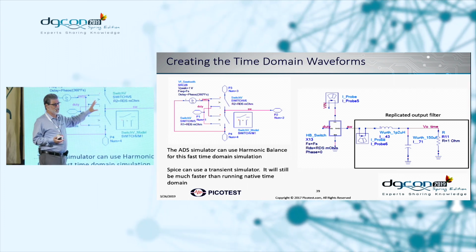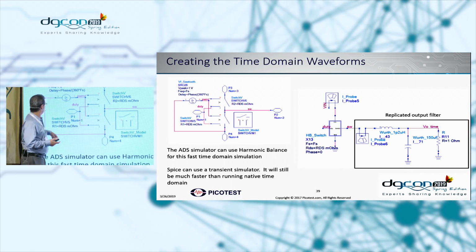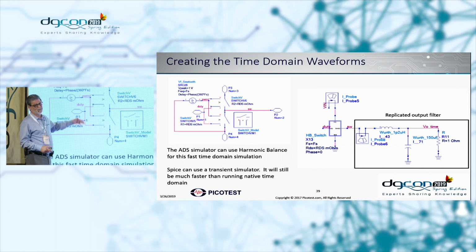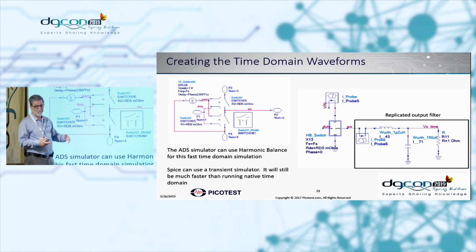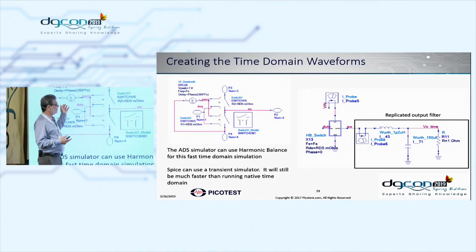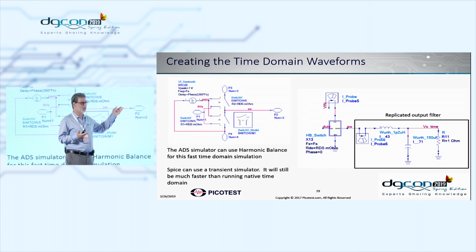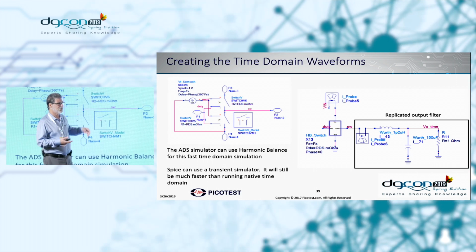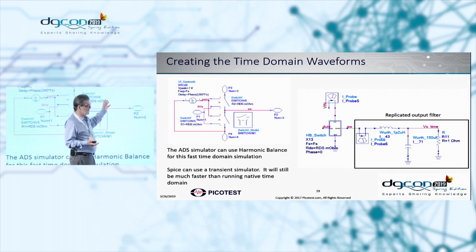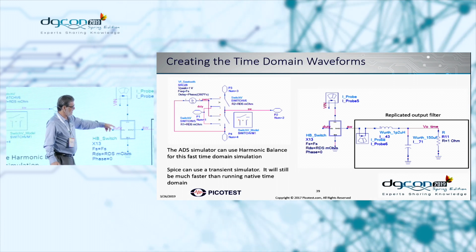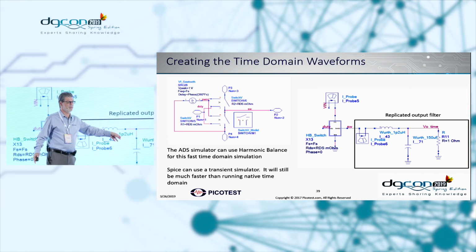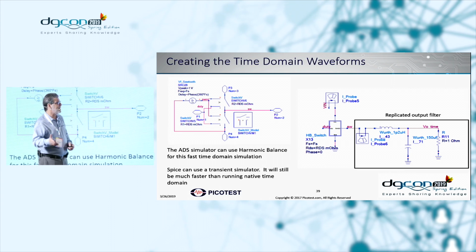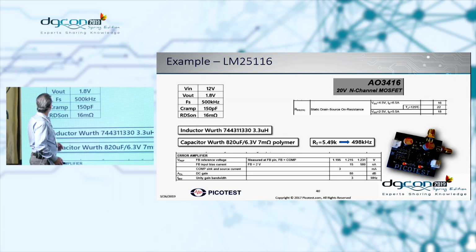So I took a harmonic balance switch pair, an upper switch and a lower switch. There's a 1 volt voltage ramp here. And it says, okay, I'm going to convert that duty cycle signal that goes between 0 and 1, for a 0 to 100% duty cycle, back into a pulse train at the switching frequency, and I'm going to do that continuously while the software runs. And so the software is continuously putting out this pulse stream at the switching frequency. That's right here. And of course, it does the same output filter as the state space model, and now I get the reconstruction of time domain without having to solve voltage or current equations.